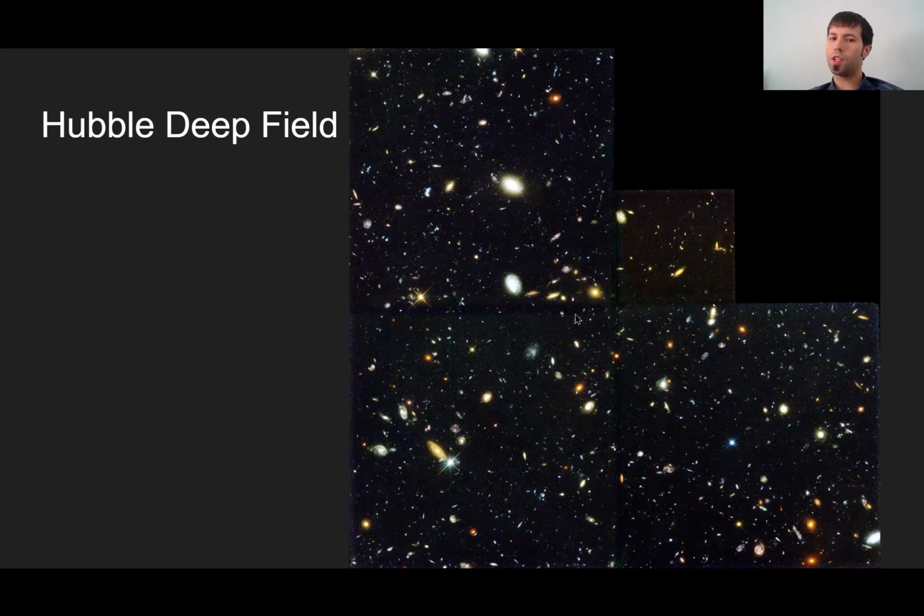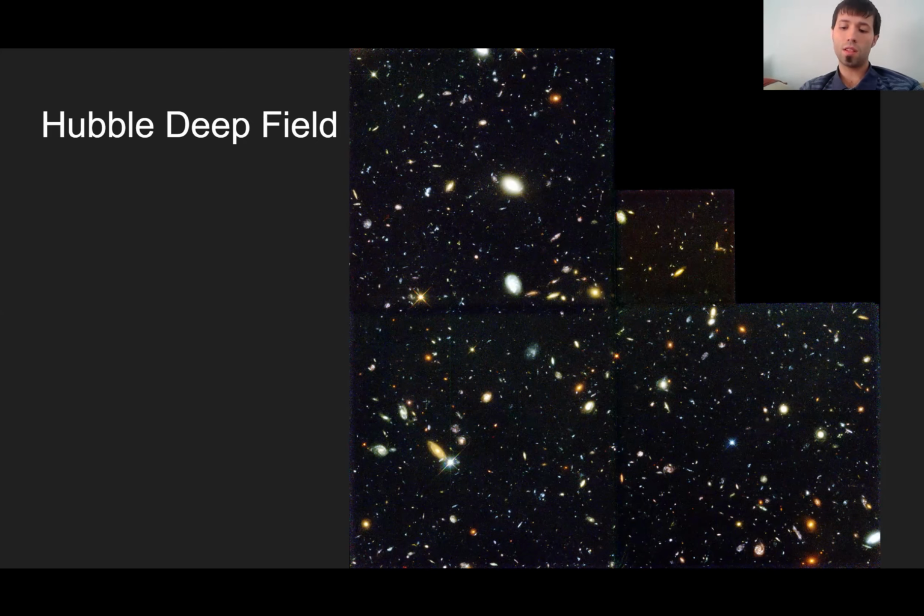Now remember, before this picture, we only knew of a few dozen galaxies, but there are hundreds of galaxies just in this one picture. And this isn't even the entire sky. This is just one dark patch of the sky. So we found hundreds of galaxies just in this one picture because we were able to point our Hubble Space Telescope into a very dark patch of sky. So they were impressed by this. There were so many galaxies in the universe that we didn't know about.